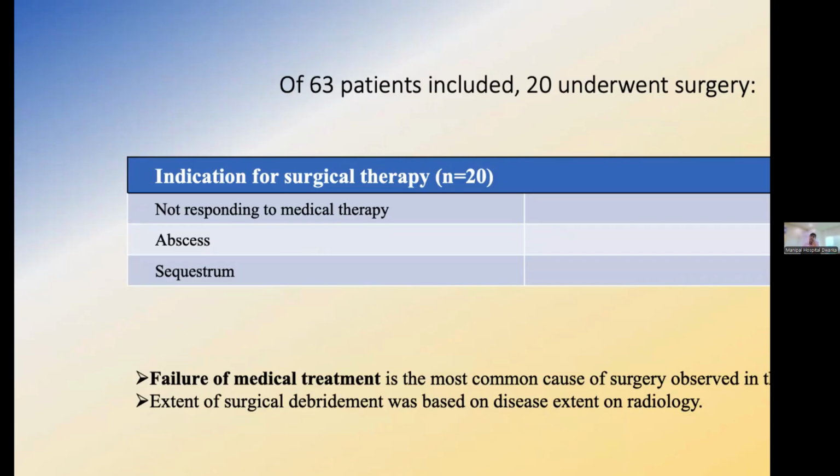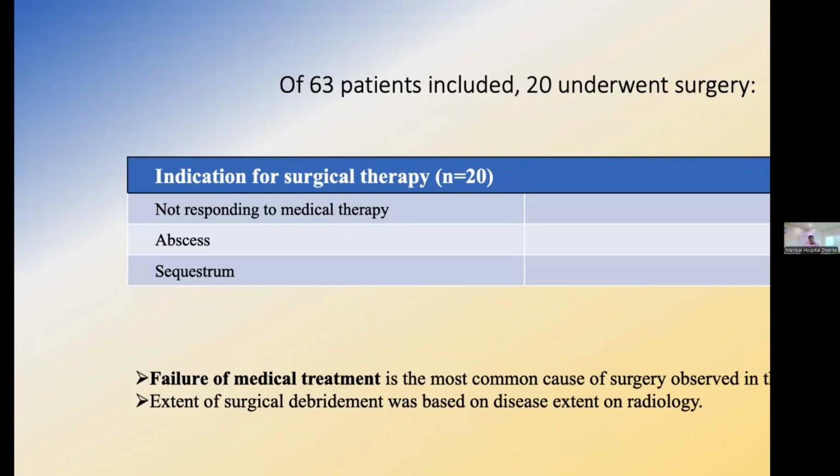If there are abscesses which are seen on CT scan, it is not going to be well treated. As I had shown you, expansion of the temporomandibular joint is not going to respond to medical treatment. And if there is a sequestrum, that sequestrum or that bone needs to come out. It is not going to be a purely medical treatment. Failure of medical treatment, that is persisting pain despite good antibiotics in adequate dosage, is the most common indication for surgery.